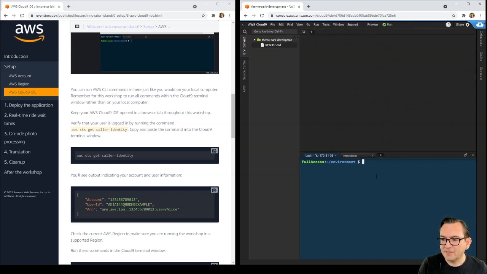And then at the bottom here, this is the terminal window. So we can run any type of Linux command here and it'll execute automatically on that remote instance. This isn't running on your machine, remember, this is running remotely on an EC2 instance in the AWS cloud.